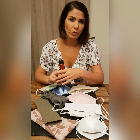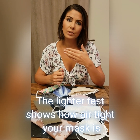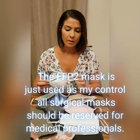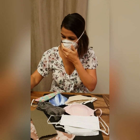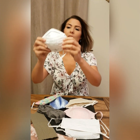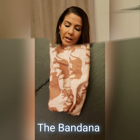Along with that, I will be trying to blow out a lighter just to see how much air actually flows through the mask. I'm going to test the FFP2 mask as a control — this is not homemade, it's just to show how it really should be, as these are the recommended masks.